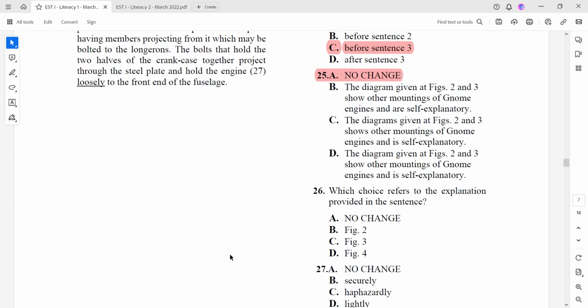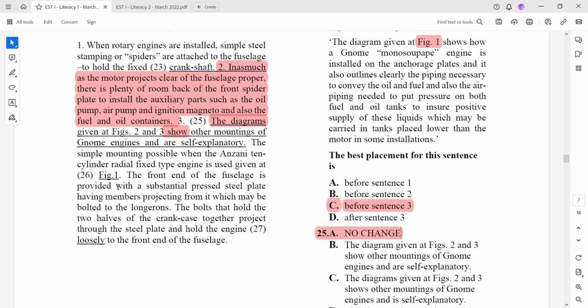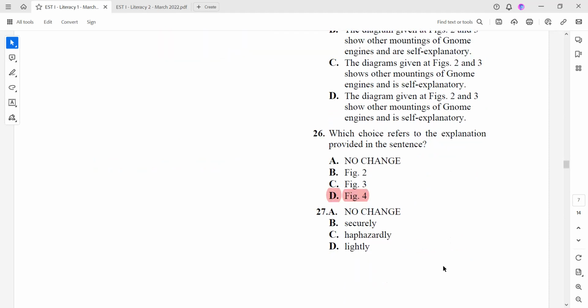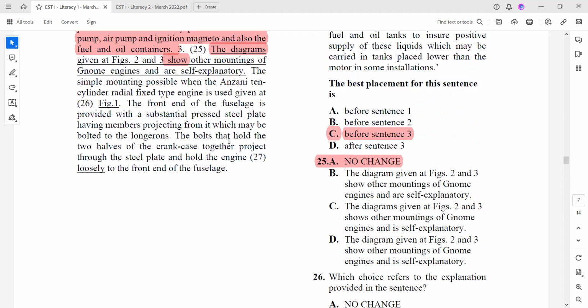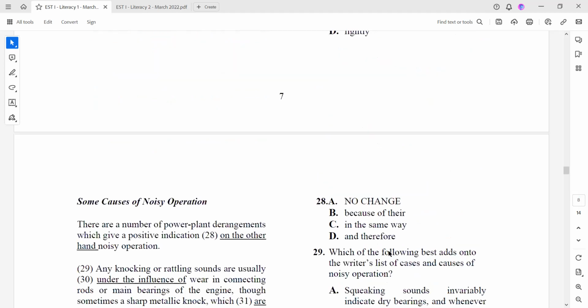Now question number 26, what does it say? Which choice refers to the explanation provided in the sentence? It says figure 1, figure 2, figure 3, so what do I tell him? Figure 4. Answer is D: figure 1, figure 2, figure 3, figure 4. Are you with me, guys, or is it hard? It's easy. Now 27 says: the bolts that hold the two halves of the crankcase together project through the steel plate and hold the engine, meaning gripping it, so what do I say? Securely. Right? That's an easy question, very easy.